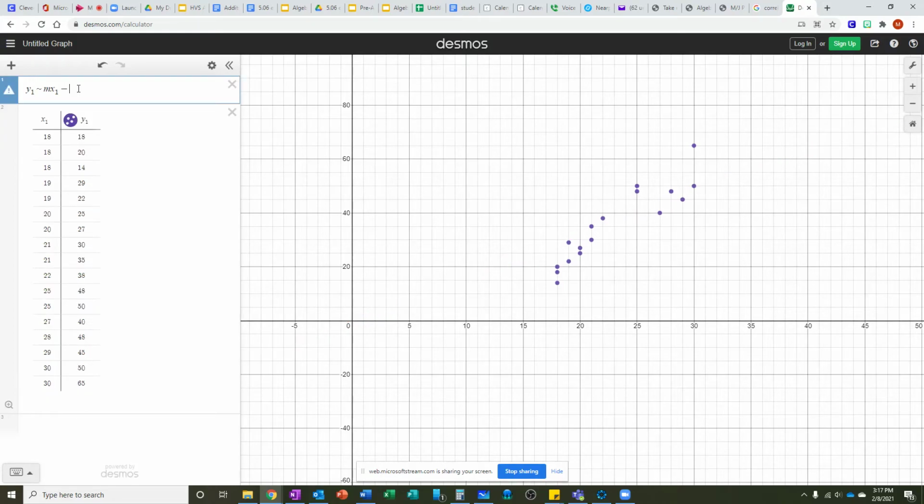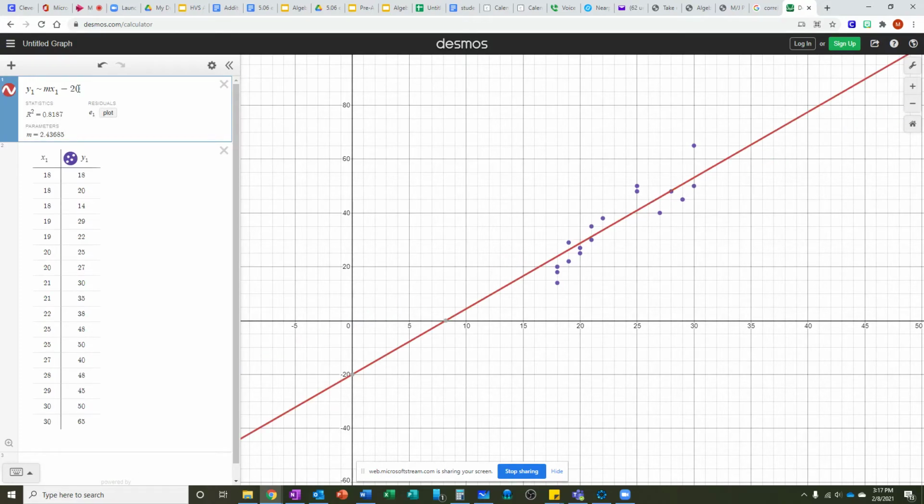That looks like a much better line of best fit, but it doesn't really make sense given my data. I don't know. It doesn't really make sense given my data because you can't be negative born. Like, you can't be negative 20 if you talk about your age, and how much you're earning. Like, you can't earn negative money. So it really doesn't make sense. But this certainly would be a better line of best fit. So you kind of have to play around with it based on what you think your y-intercept's going to be or what it should be, and then fitting it with the data.